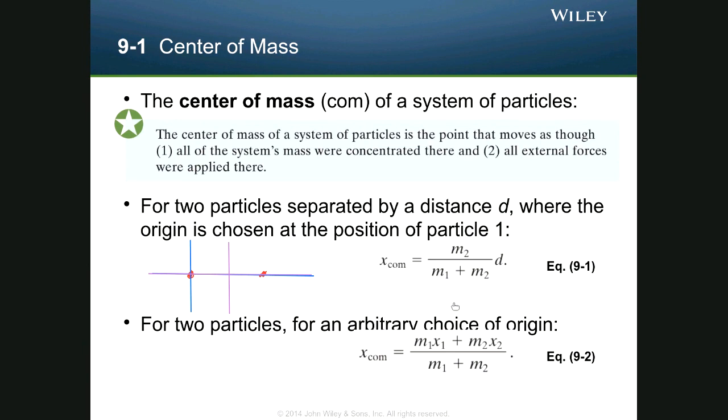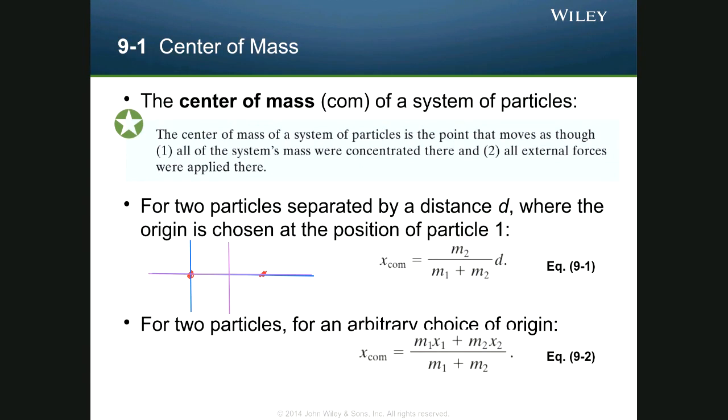So I want to start with this equation and justify this equation, and then I want to derive this equation, okay? Because we all know I like that. So let's start with our purple axes, okay? So if both of these masses, let's make this even simpler. If both of these masses are the same, the center of mass should be in the middle of the system, right, where the origin is.